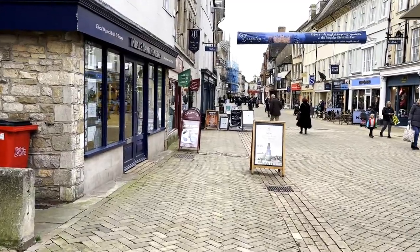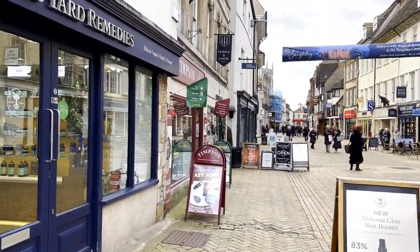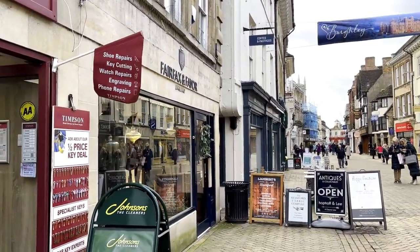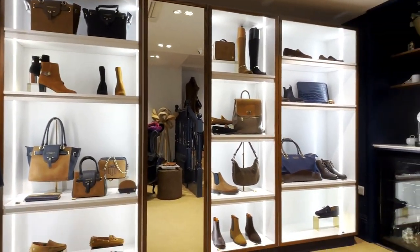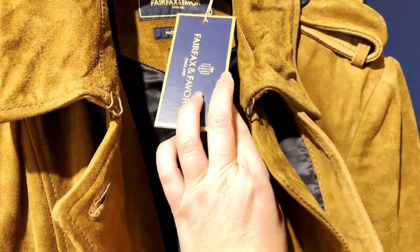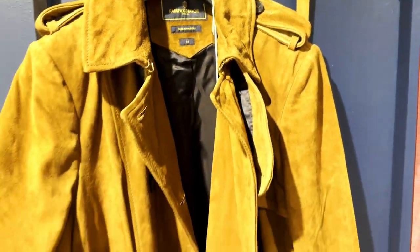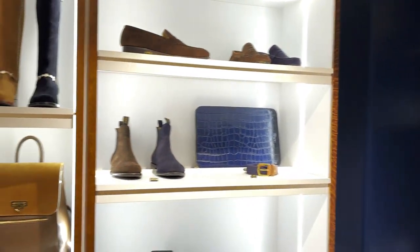Just heading up to Fairfax and Favour now. If you do come here I would recommend booking a private appointment, which is free to do. I told the staff various things I wanted to look at, so when I got there they were all ready for me - really convenient as I was quite short on time. One of the things I wanted to check out was the Francis trench coat in tan suede, which is £625. It didn't quite suit my height and it was actually really heavy as well, but the quality was gorgeous.